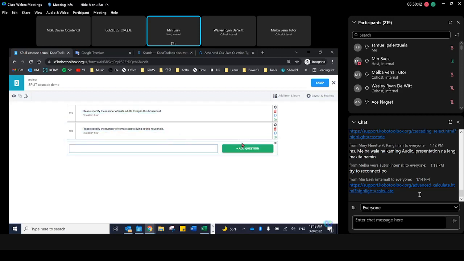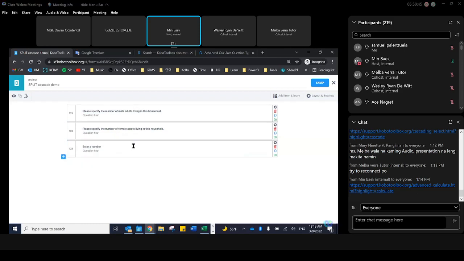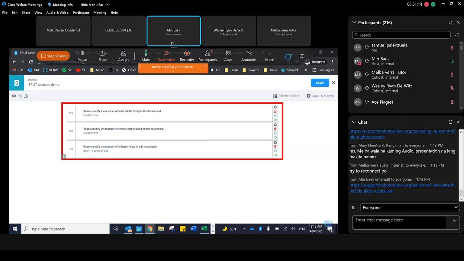And next, we will add, please specify the number of children living in this household. And then we can specify in the guidance hint under 18 years of age, or whatever the definition of a minor may be in the context. So we have 3 items, all represented by number questions.